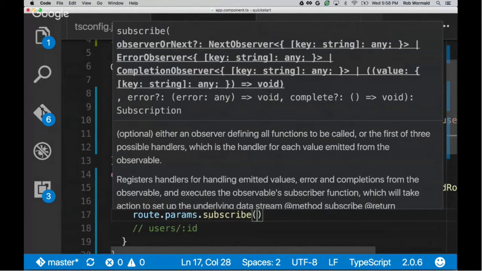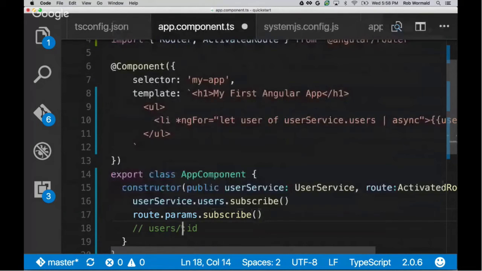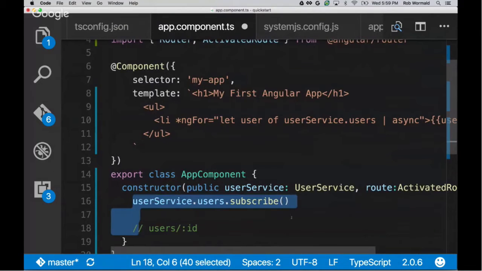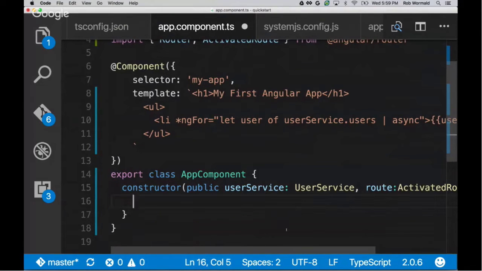You can just subscribe, and that's totally fine. The case where you do need to worry about subscribing is especially when you've created one yourself, right? Yeah. So that setInterval one I created a little while ago would run forever. It never completes, right? So that's the kind of thing you need to be conscious of tidying up.